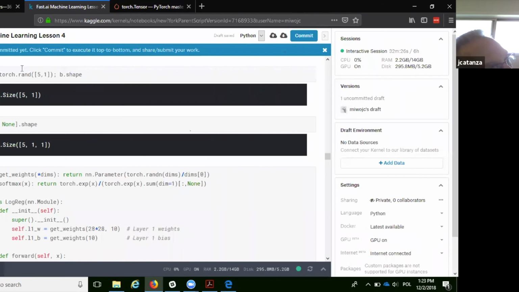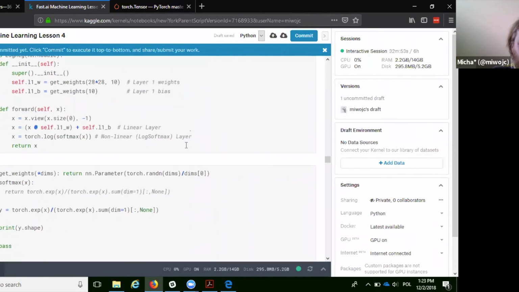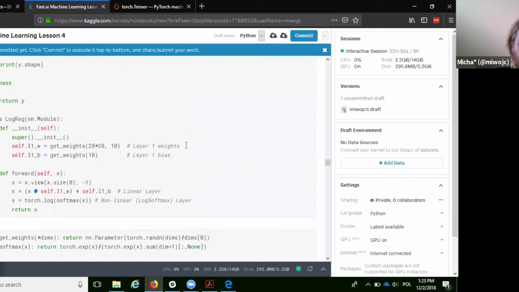So I think what Jeremy showed, you can use it like this, and then you add another. I see. Okay, so that's what that none is doing. It's adding an extra dimension, maybe to make the dimensions compatible with something else that it needs to interact with. I don't know. Yeah, looks like it. So it's adding another dimension here for some reason, which we don't fully understand.